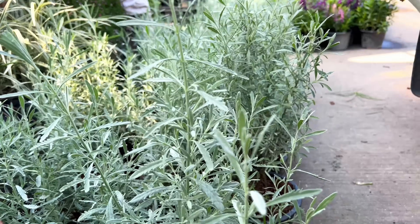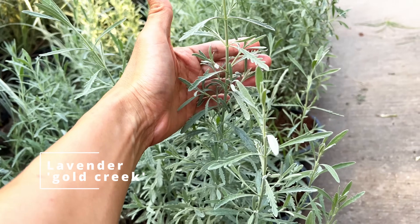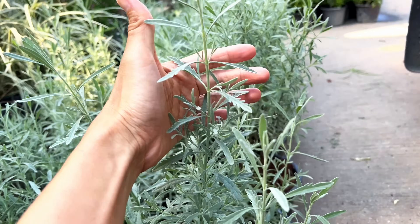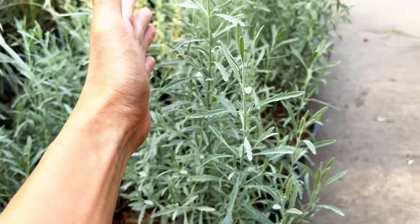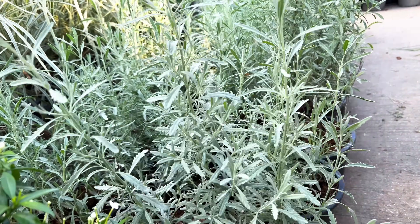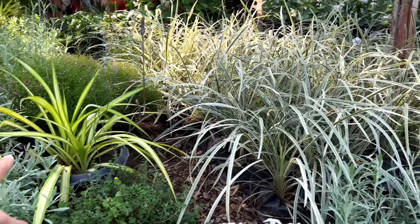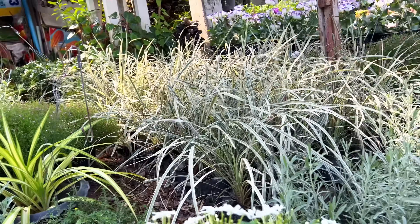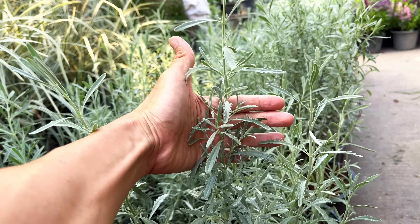These are actually very simple looking, but they have really gorgeous silver foliage. Look at the shape of the leaf — this is the Lavender Gold Creek. It's a variety of lavender that, if you run your hands through or put your nose to the leaf, it smells like lavender flowers. So this is one that smells really good all the time. It is very hard to come by in Indonesia. As a lavender, it likes full sun, fast draining soil. I'm so happy to see them grown in so many pots here. I think they might actually like a little bit of cooler air, maybe higher elevation. This is a lavender that really smells amazing and I'm sure it has very good mosquito deterrent properties as well.